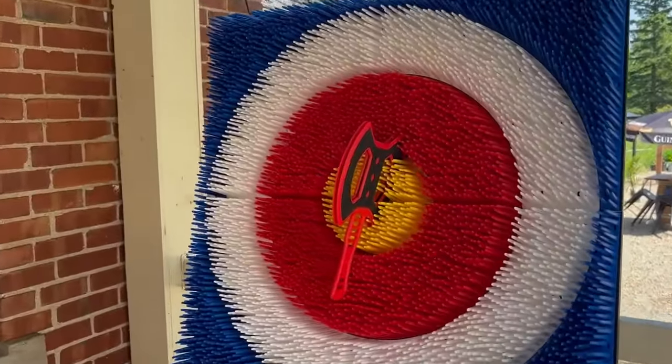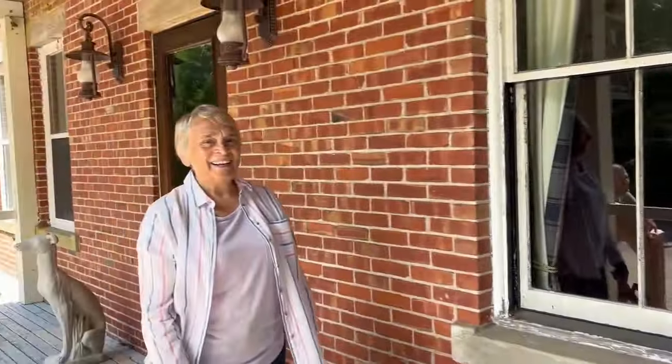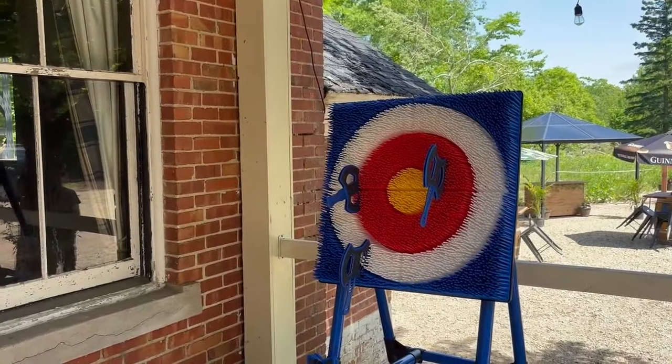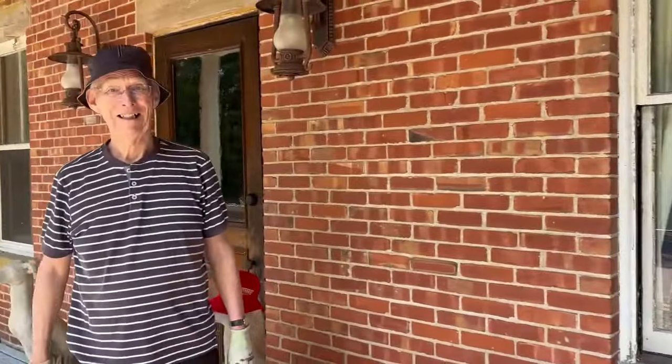Mum and dad even had a go! Oh my goodness, look at that — bullseye! One more — oh that one went off, but hey, you got a bullseye. Three out of three, nice shot, and really quick! That was a little bit close to my nose — I felt the air rushing.